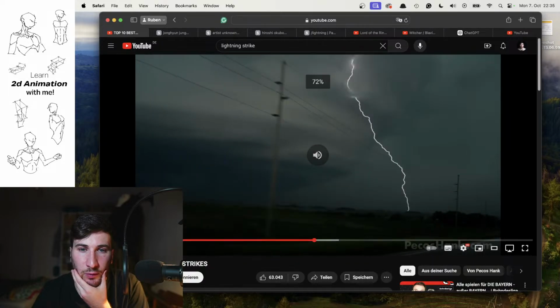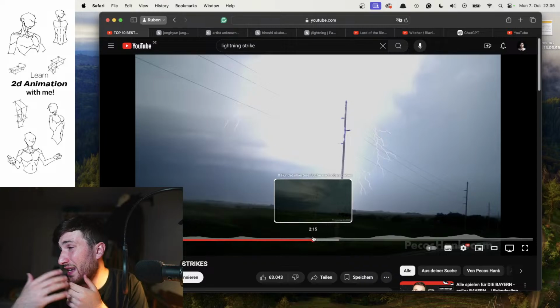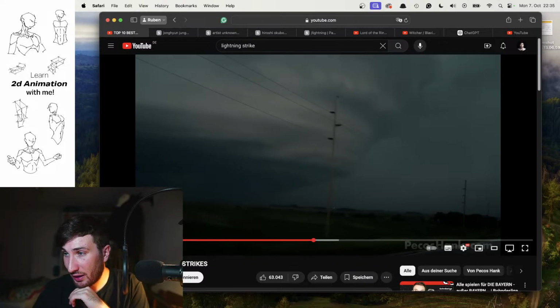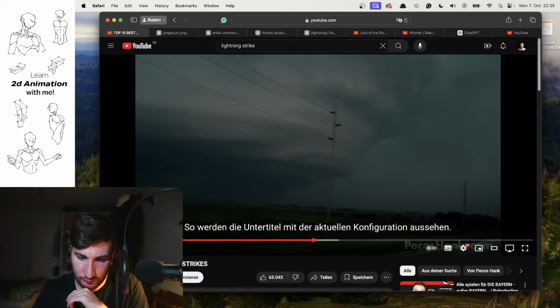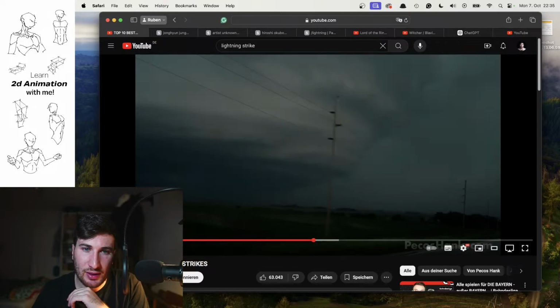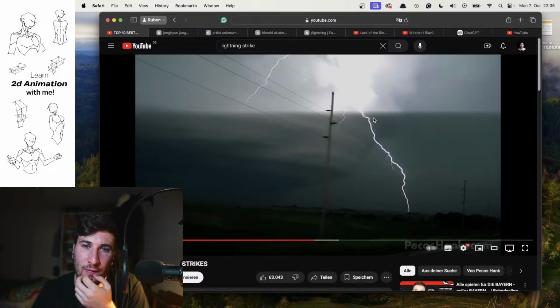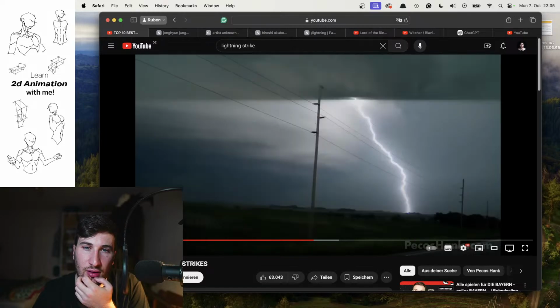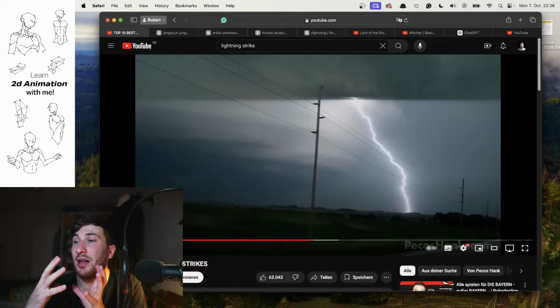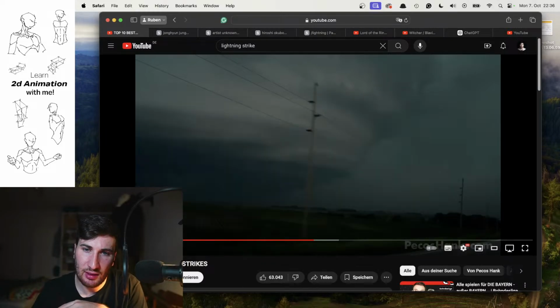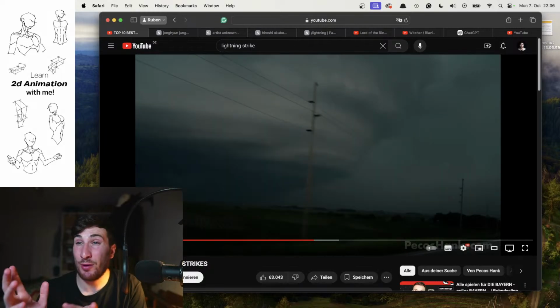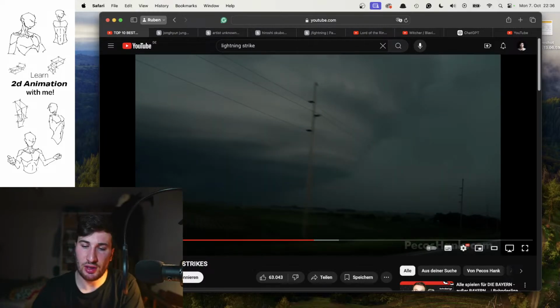And I mean, also if we go frame by frame, that's always cool. Maybe if you're animating whatever it is, just go on YouTube and then go frame by frame through it. And then you can see the first frame here, where you have the super bright part and different lightning strikes going down here. And then you have it here, a little bit smaller, and then this one would represent the big one we animated. And then you have this frame where you have nothing. That's also important to add. And then again, you have a big one.